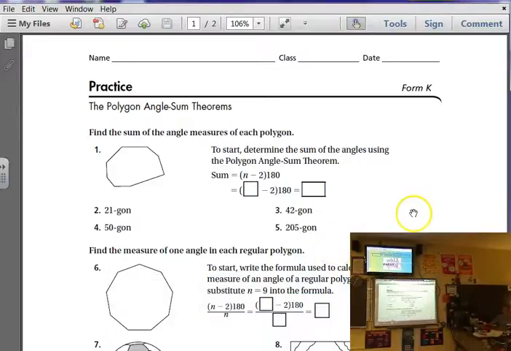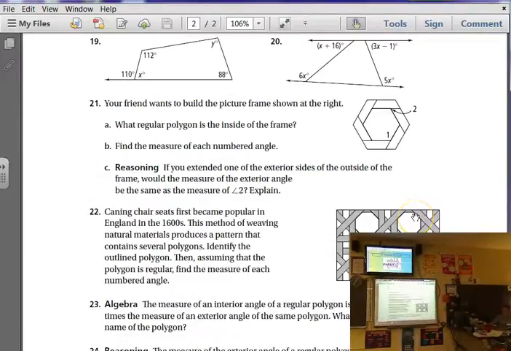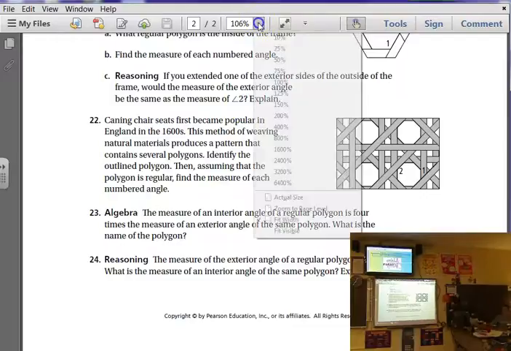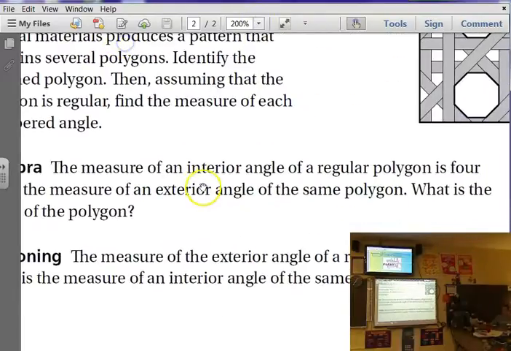You said you'd go over 23 in class. You did say that. Yep. Wait, Mr. Hudson, didn't we? No. I swear we did. Then I discussed it with somebody. You talked to me about it, but then Rhea had the same question, so you said you were just going to. Okay. So let's talk about number 23.